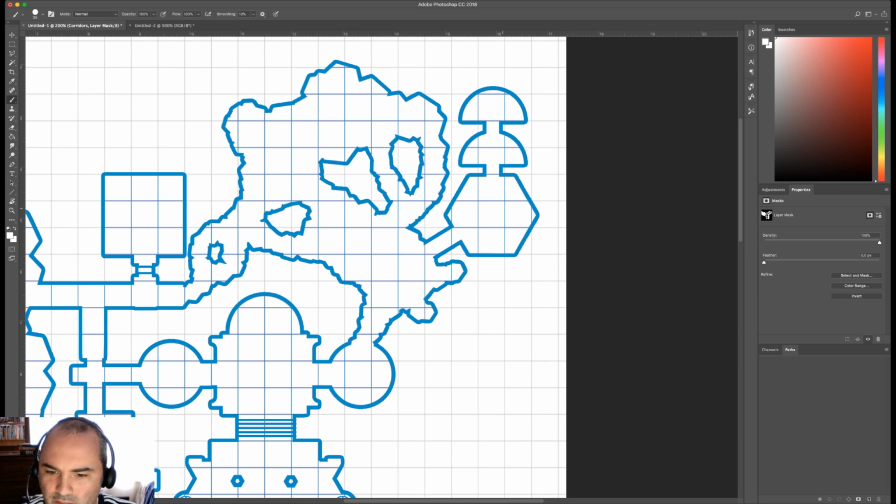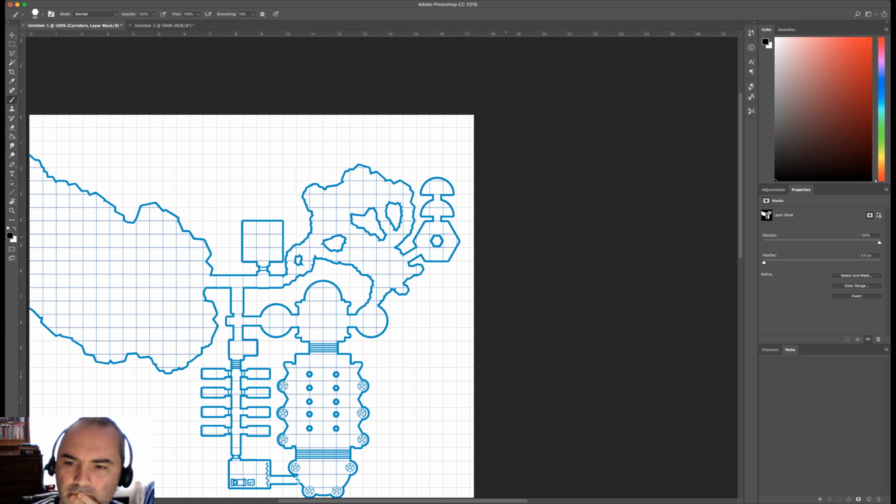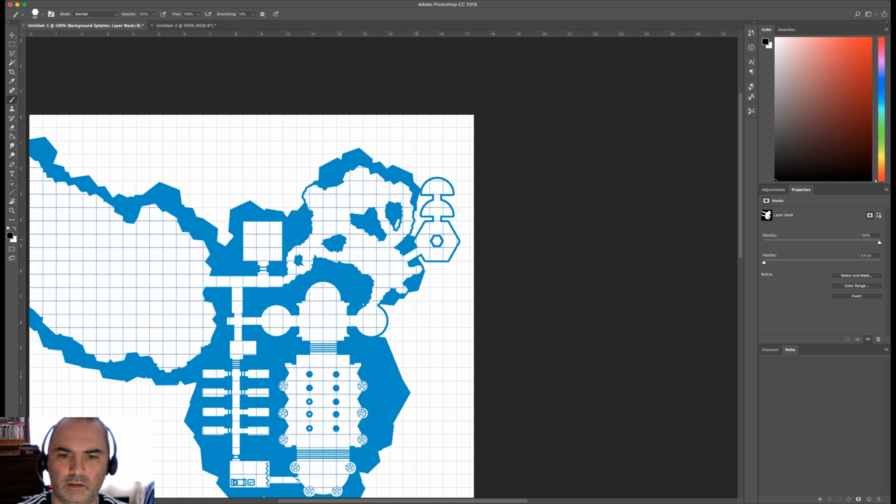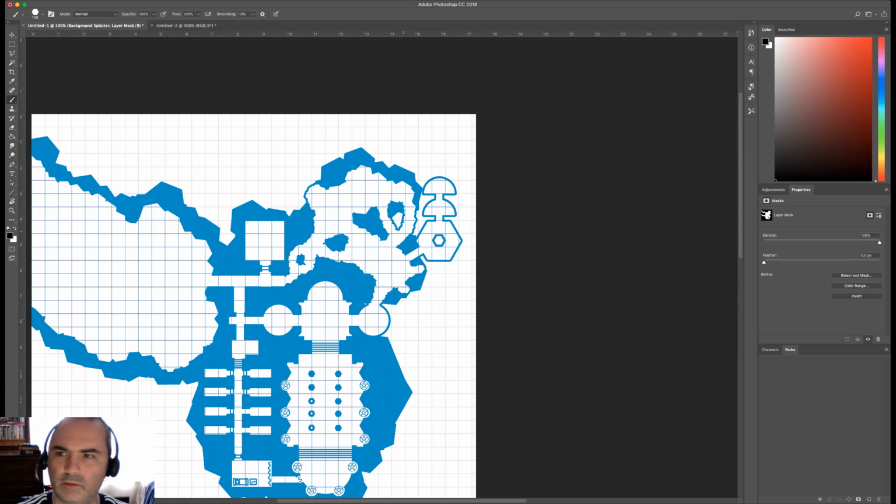Let's have a big hexagonal pillar in the middle of this room, covered in weird runes. There. I don't know. What do you think? Do you think it's better with the spray around it?